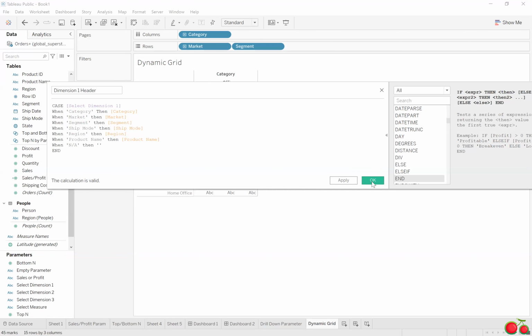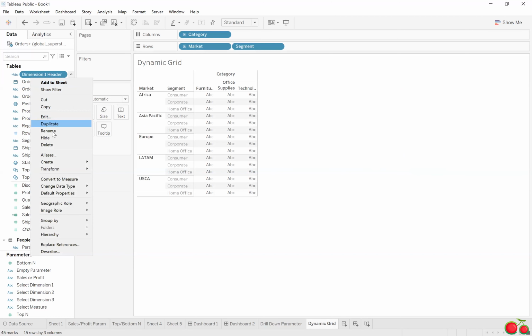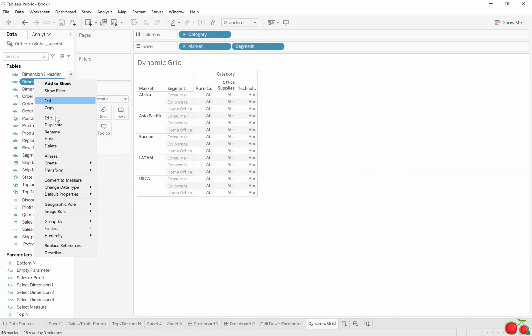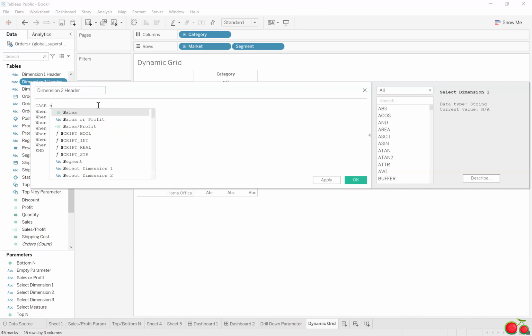Yeah, click OK. We're going to duplicate that twice as well. Duplicate, duplicate. Edit this copy here. We'll call this dimension 2. And make sure you change this to select dimension 2, or it's going to be a lot of chaos on here if they're all doing the same thing. And click OK.